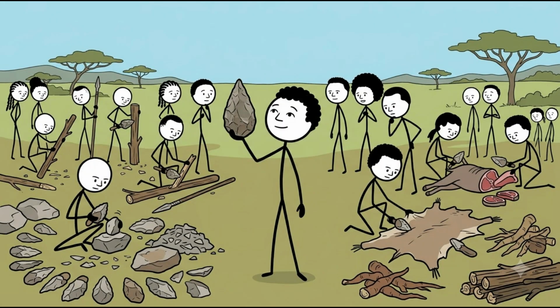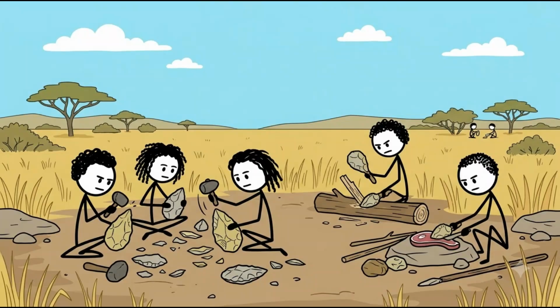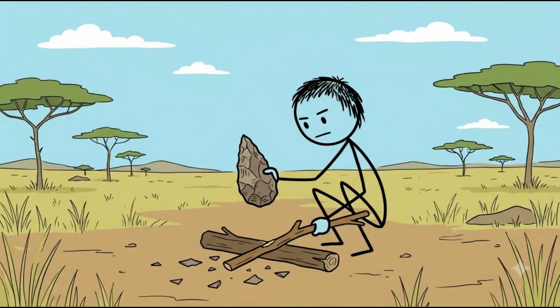It was cutting-edge technology. Long before humans developed the familiar handled axe, our ancestors were already shaping rocks into highly effective cutting tools. Some of the earliest examples come from East Africa, dating back roughly 76 million years, associated with early Acheulean toolmakers and populations linked to Homo erectus and later human groups. Despite the name, these were not axes in the modern sense. There was no handle, no binding, no adhesive. Just a carefully shaped stone held directly in the hand.